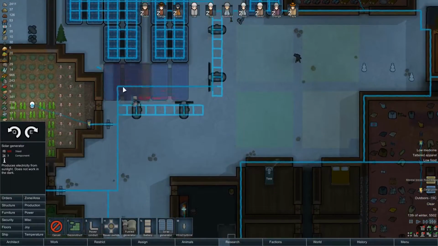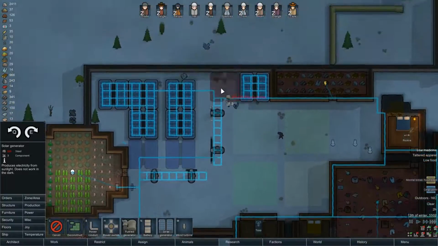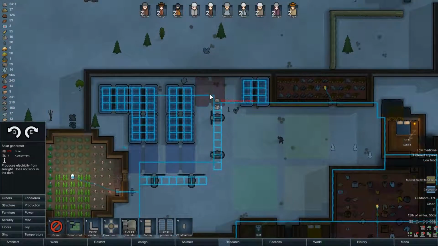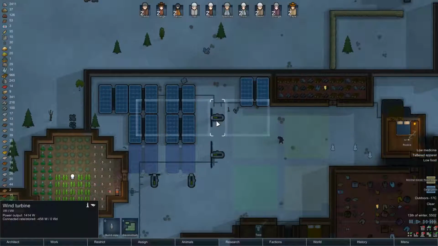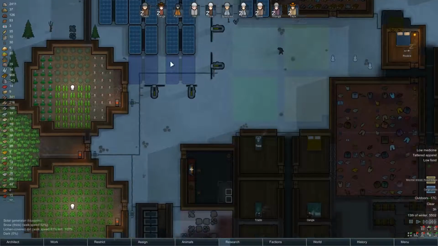Unfortunately, it is right up against the wall. Not much I can do about that. We're just going to deal with it. What else can we do? Can we fit one along here? Oh, we can't. That's right, because the turbine's probably just in the way by one block. Little unfortunate, but we'll just have to deal with it.